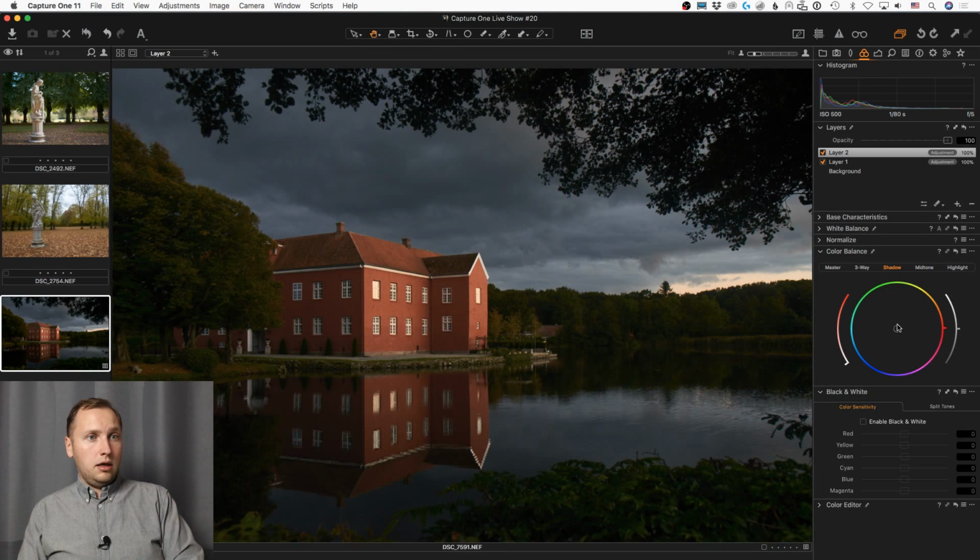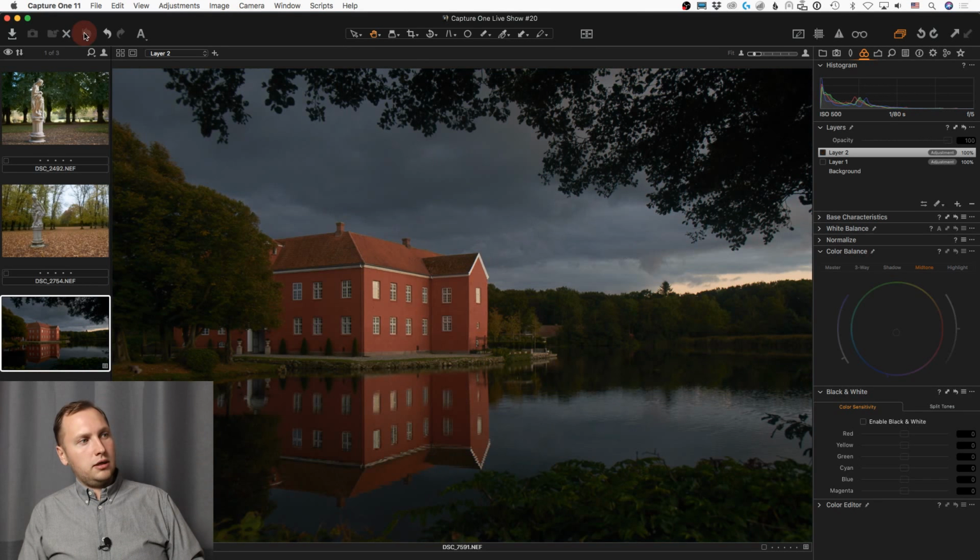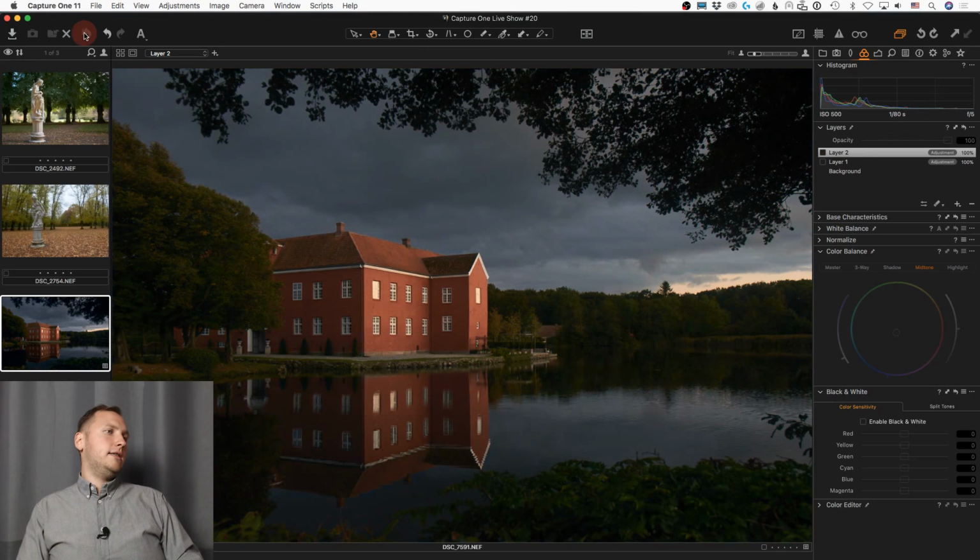Plus, I will tone shadows into the blue color, and I will add to highlights and midtones. Yeah, like this. I think this is it. You see? I don't think that you need to do anything else here.